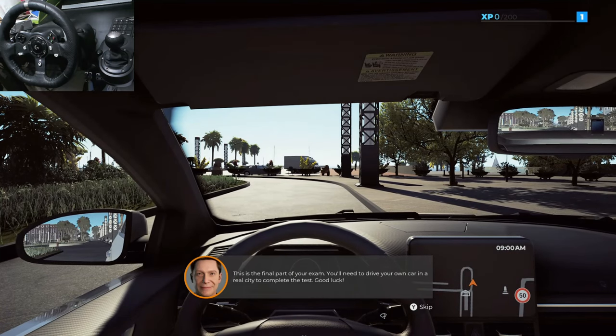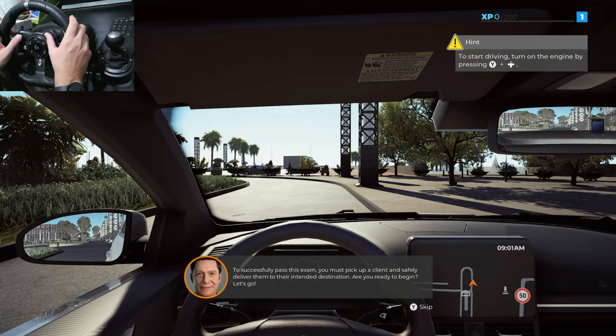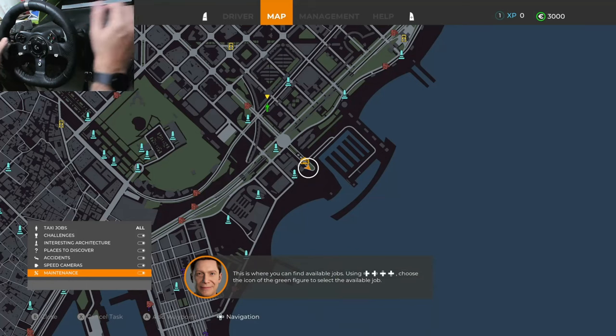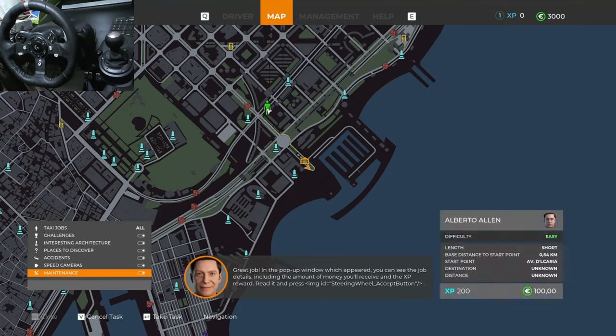Part of your exam. You'll need to drive your own car in a real city to complete the test. Good luck! To successfully pass this exam, you must open the map by pressing the map button. This is where you can find available jobs. Using the steering buttons, great job! In the pop-up window which appeared, you can see the job details, including the amount of money you'll receive and the XP reward. Read it and press the accept button.